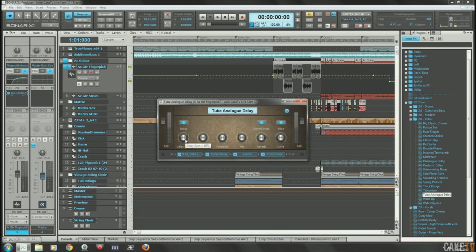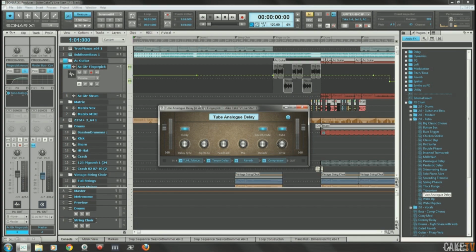So I don't have to have all 4 of these plugins open. I don't have to be confronted with all of their UIs, all of their windows, all of the controls. I don't need all that. I just kind of want it to act as one effect with the crucial controls right in front of me and a cool background. And that's how this works.